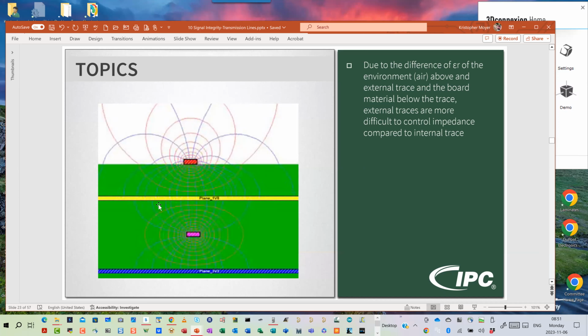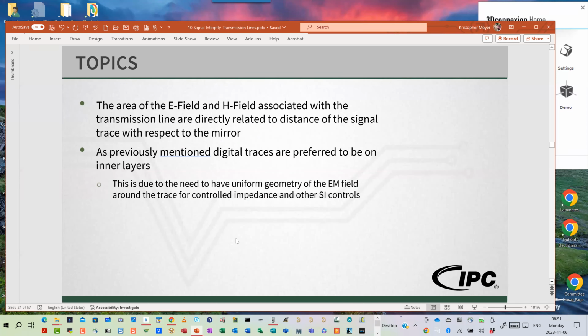Okay. Whereas on the internal structure here, because it's both a homogeneous dielectric material and typically a uniform distance here, I'm going to get uniform distribution of my E field lines, both above and below, and therefore a uniform geometry of my H field surrounding that conductor. So for this reason, we basically say with digital traces, we want to put those on our internal layers as soon as possible. Basically, get out of the pin of the physical device on the surface, put a via, put it to an internal layer, and try to do all of your digital routing on the internal layers and reserve your two external layers for power distribution, analog signals that are running at relatively low frequencies at a single sinusoid rather than these complex square waves that have all these superimposed harmonics of a sinusoid and so on.